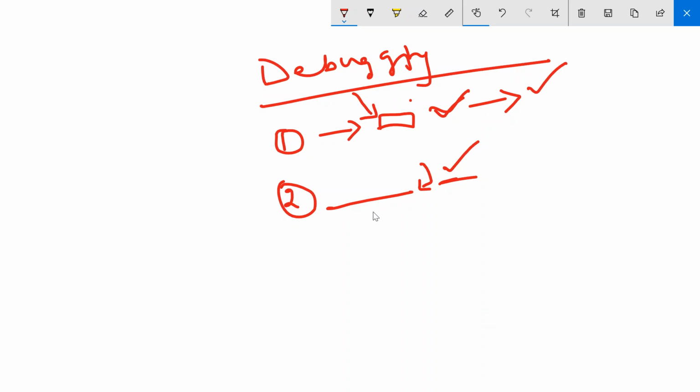Let's see the second scenario. The second scenario in debugging is identifying the issue. See, you are creating a sales order and all the time the system is throwing some issue. What is the best example? Yeah, shipping point not determined. That's the error the system is giving. All the time the system is telling shipping point not determined.